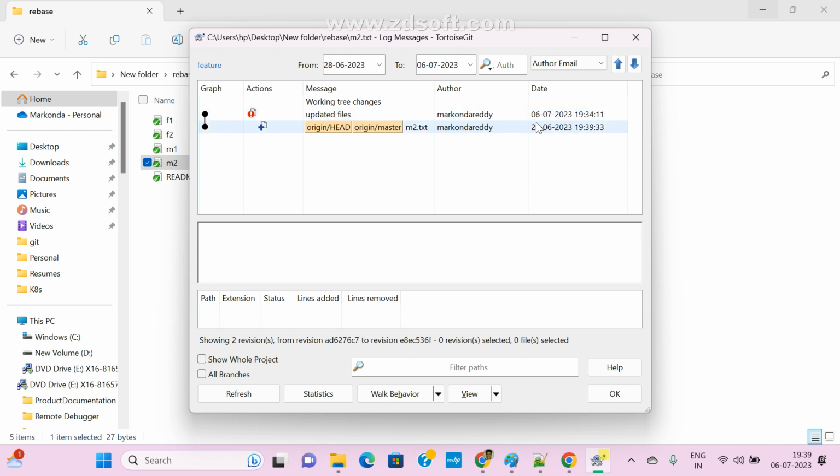Now we can check all the history: who is the author, the date and time, the message, and the action. The first plus means created a new file, and here updated the file. Action is modified. Okay, so we can check it.